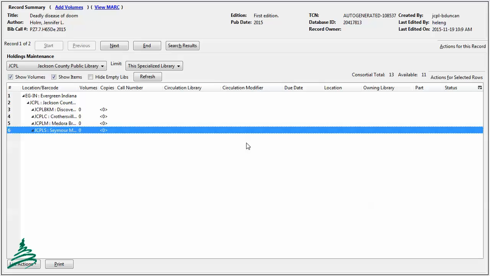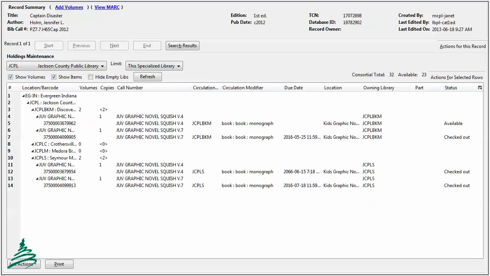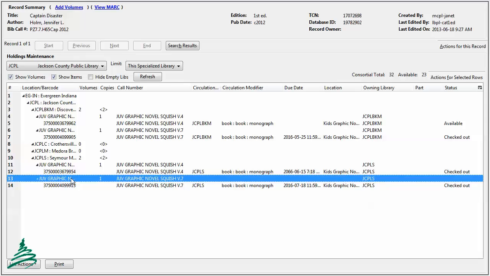Now you go back to the one that you actually want to transfer. So back here, I have my Volume 7 in Seymour. I want to move that to Seymour on the other record. We are going to move the whole volume, which means that we are going to move this volume that has this call number, Volume 7, and all the items with it. In this case, this volume only has 1 item, but if this volume had 5 items, they would all be moved to the same record when we do what we're about to do.